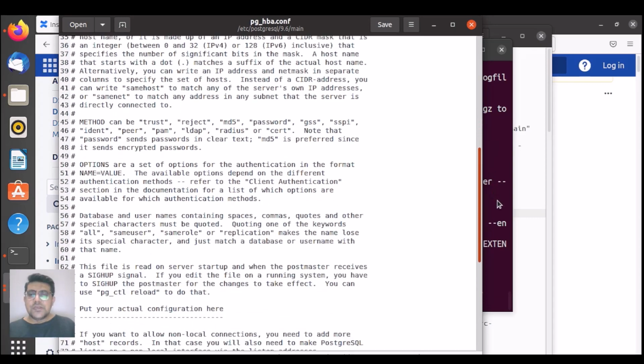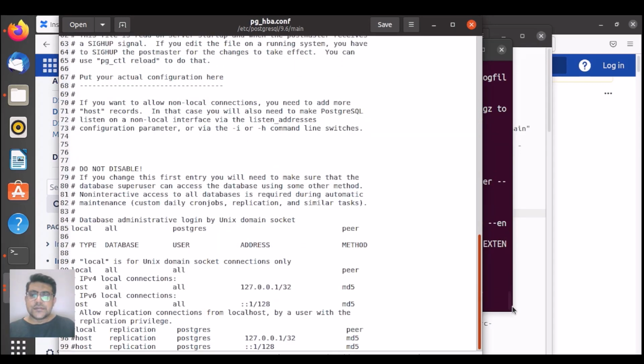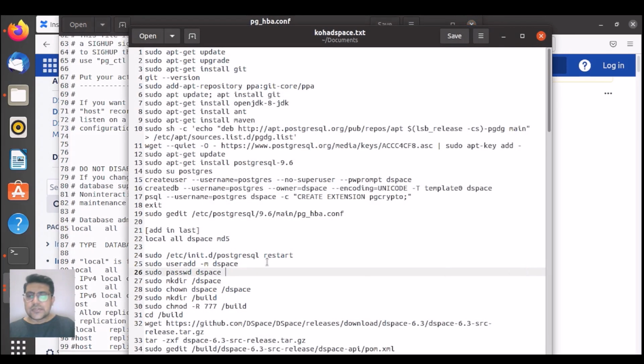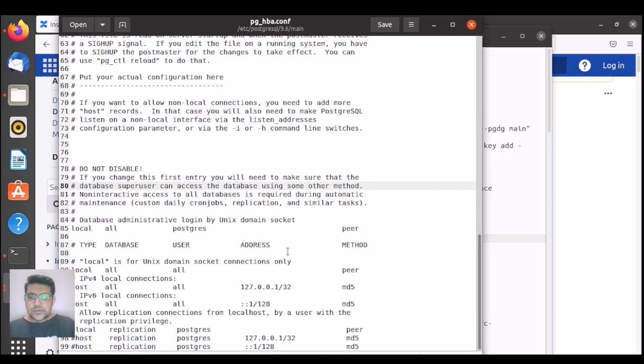So there we need to add this line at the last, or we can add it here, say local all DSpace. Let me copy first and I'll show you. You can paste this line at the last, or you can use it there.